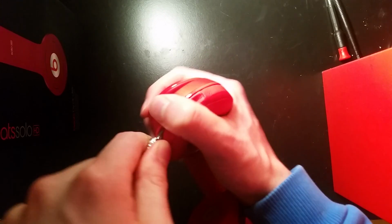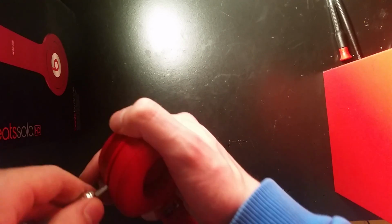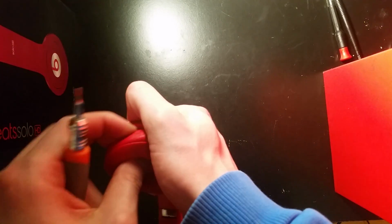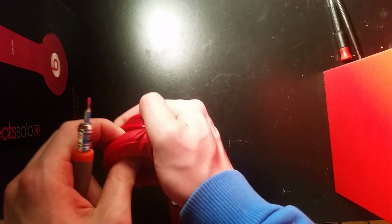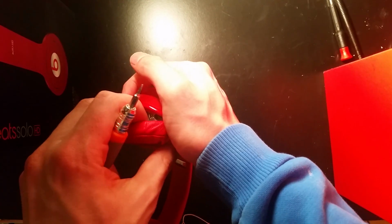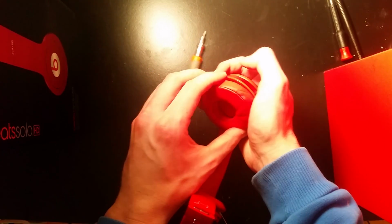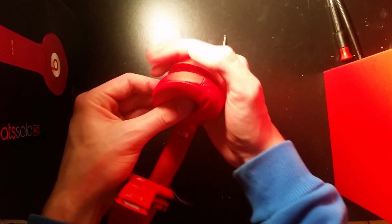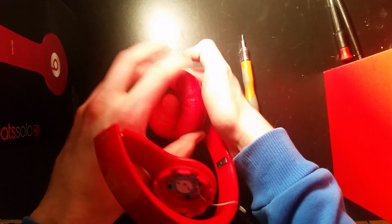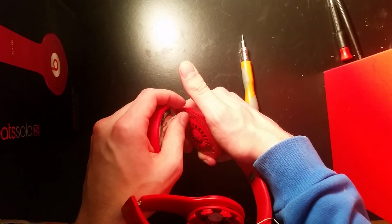These are just glued down, so unlike the Solos or a lot of the previous first gen Beats, there's no plastic hinges that you have to twist or anything. You just gotta pull them apart. The adhesive is pretty sticky, so you don't even need to put more double-sided tape on them. You can usually just pop them back in and they'll still stick pretty well. I don't do that. I'll either super glue them down or I'll take another adhesive strip and put it around the speaker just so the speaker cushion doesn't fall off, but it really doesn't matter too much, especially if you're doing this in-house and keeping the Beats.